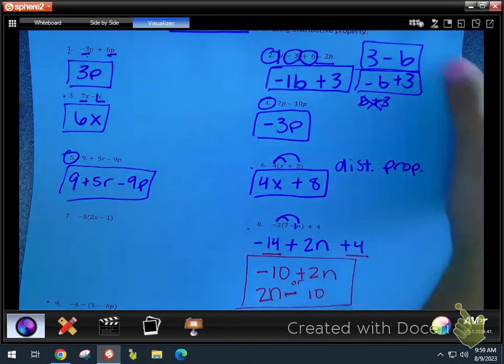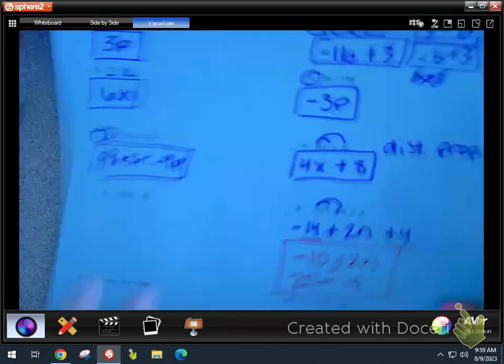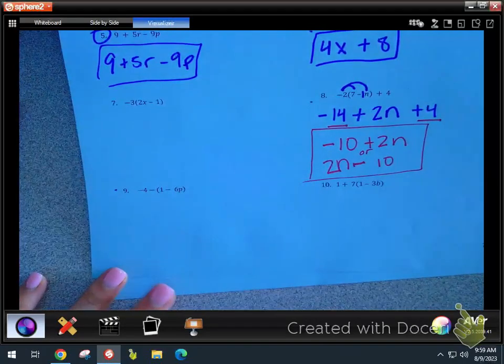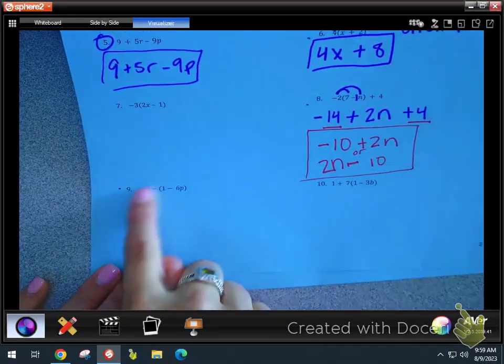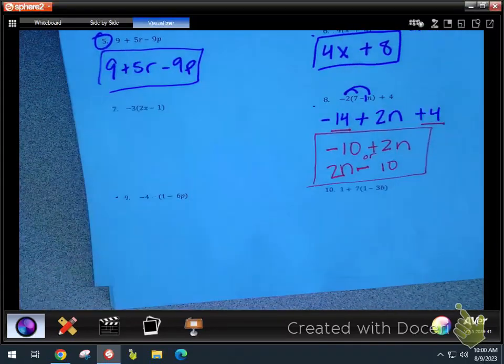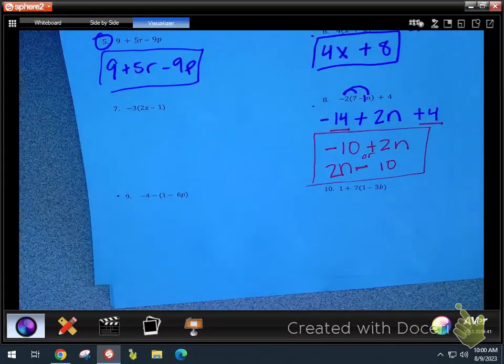All right, one more I want to do with you, and then like I said, you've got a couple on this page, a couple on this page, and then I have another practice sheet that you can work on with your groups. But I just want to go over one, like number 9, okay? I see parentheses. When I see parentheses, what is my brain saying? Distribute. Yeah, first. Distributing, okay? Do it first. Yes, both of those.